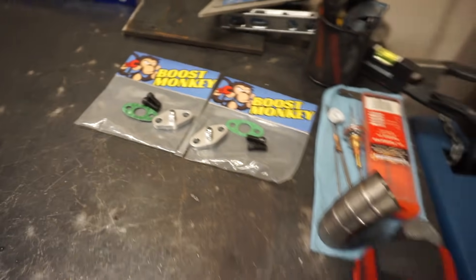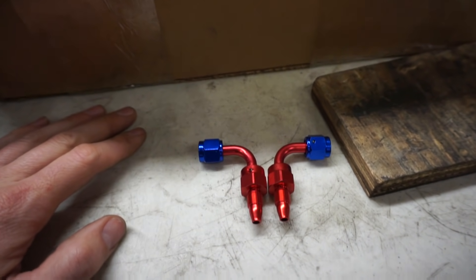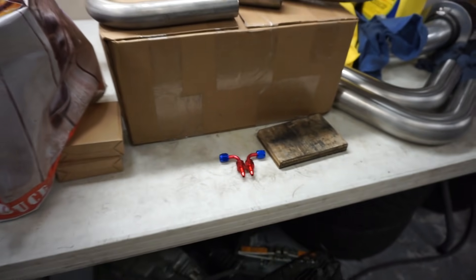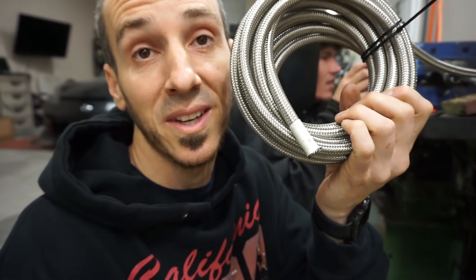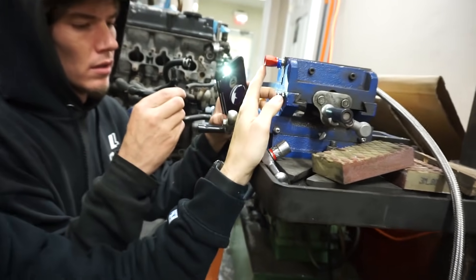Just something to note: if you're ordering flanges and you've never done this before, there is obviously a difference between a ball-bearing inlet flange with a restrictor built in and a non-ball-bearing one. Now we're gonna start making some AN lines. Steve went ahead and ordered a bunch of fittings that were AN, so we basically just have to assemble a ton of lines. We had a cool couple of tips for putting these AN lines together — we'll show you that in just a second.